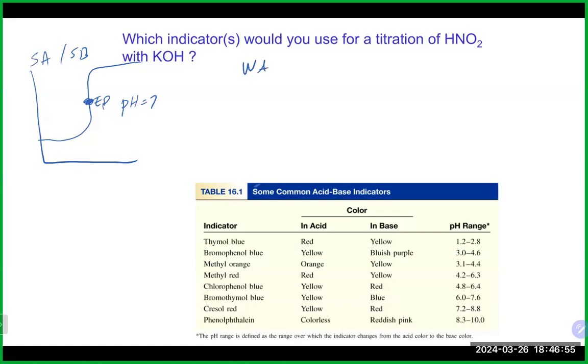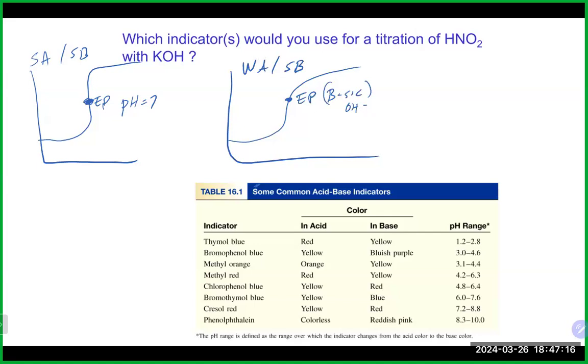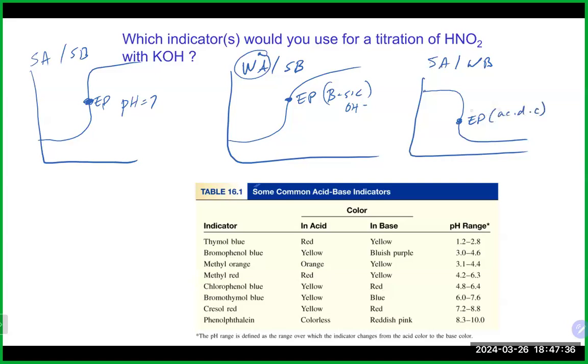We also talked about a weak acid, strong base titration, which looks like this. Is the equivalence point in this titration acidic, basic, or neutral? It would actually be basic, as we will have a salt that will go through hydrolysis and produce hydroxide. That is because the salt will act as a base, because it comes from a weak acid and it will accept the H plus. And lastly, we talked about a strong acid, weak base titration. I'm going to draw it this way. The equivalence point in this titration would be acidic for the same reason. We will have a salt that will produce H3O plus because it comes from a weak base, which means it will act as an acid when it reacts with water.